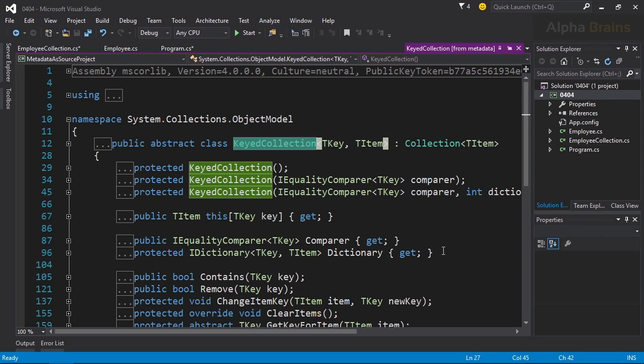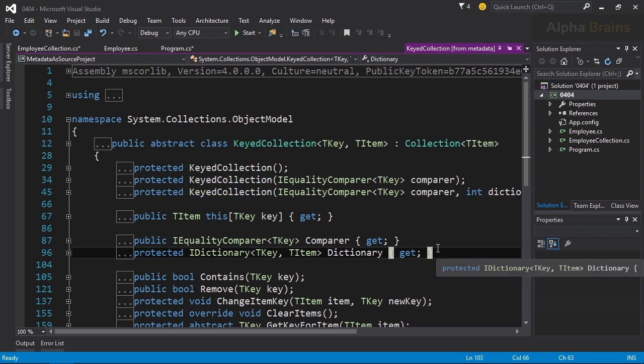Instead, there is a property called Dictionary. And whenever you add an item to a KeyedCollection, it's going to take the key and value and add that to the dictionary. So when you do a lookup by key, it is fast because it is using the dictionary for the key value lookup.